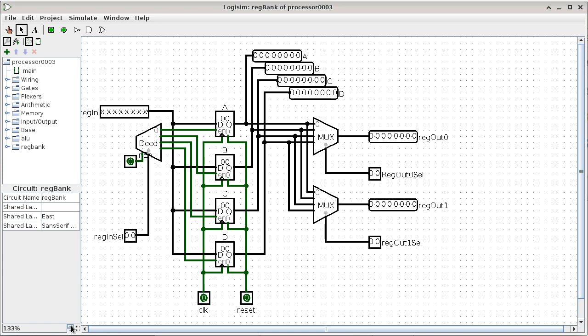You can also select one of the 4 registers as register output 1. Next question, can we select the same register for all three operations? We want to update this register, and at the same time, we want the content of that register to show up as register output 0 as well as register output 1. The answer is yes. So it's flexible in that way.